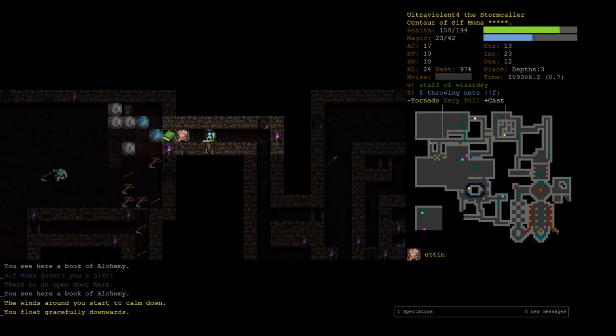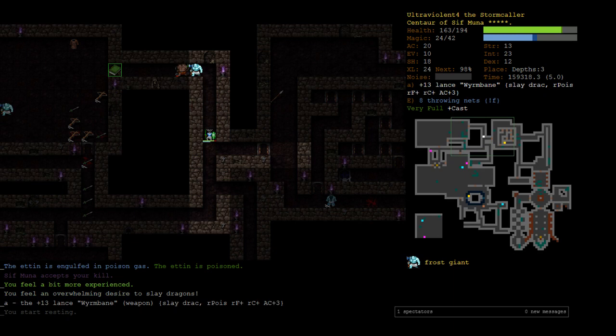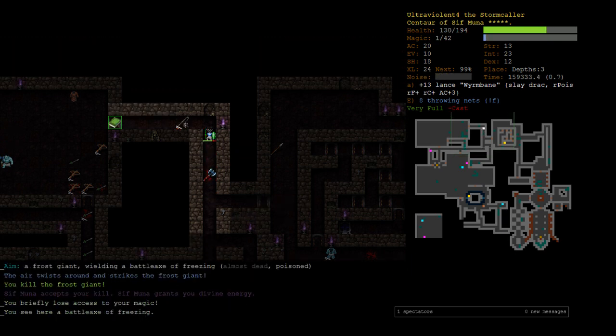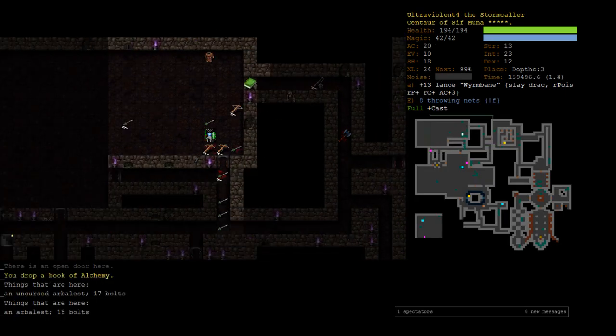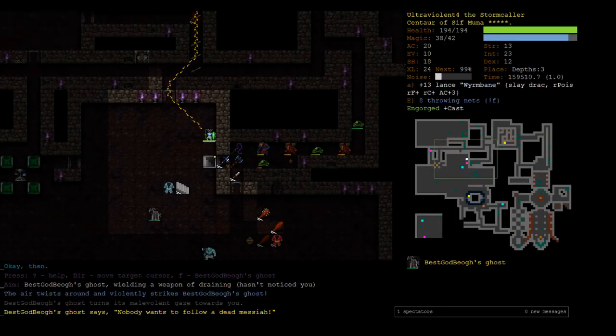Cool. We got a book, but I don't really want to find out just yet because we're being chased down by a frost giant, which we've learnt can be kind of scary for us. Not too bad. This book has Sublimation of Blood. I feel like that's not really necessary. So Sublimation trades your health for mana, but we have several things that make that a bit unnecessary. One is that our plus cast status lets us cast spells without mana anyway, and then we also have Channel Magic from Sif.